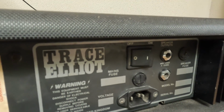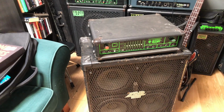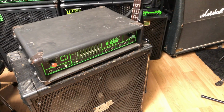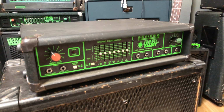Okay, so let's crack it open and have a look inside. Now, I did just want to mention, I took a video when I first got hold of the amplifier, and I'll show a little clip of it here.